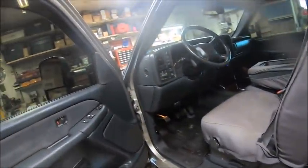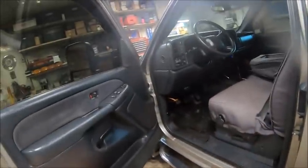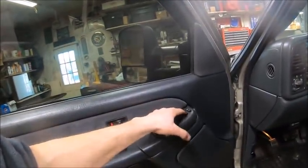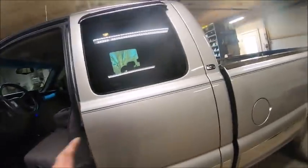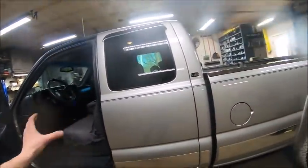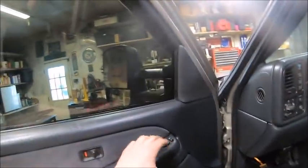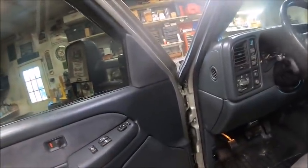The doors are solid. I cannot describe how nice this truck is. The only thing I've found that does not work is the left-right adjustment on the power mirrors. And apparently, I had two 20-minute conversations on the phone with this guy, and he told me everything he could remember about the truck. When I got there, they took me all over everything that they had done and or knew about. The only thing that I found that doesn't work that they did not tell me about is the left-right mirror adjust on that rocker switch, and I'm guessing they didn't know about it because once you get your mirrors set, how often do you adjust them?